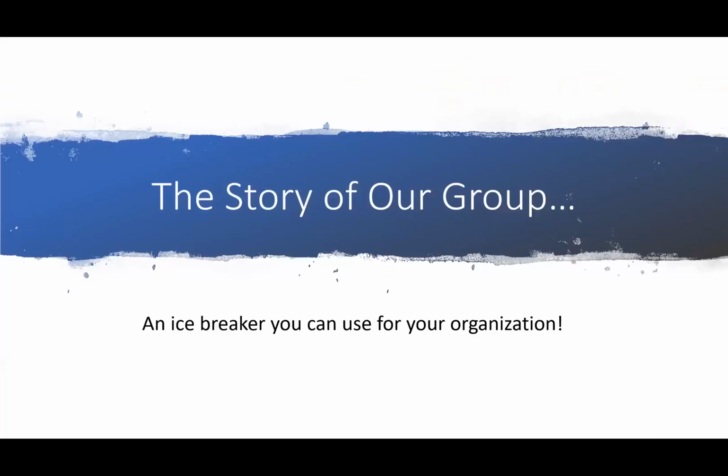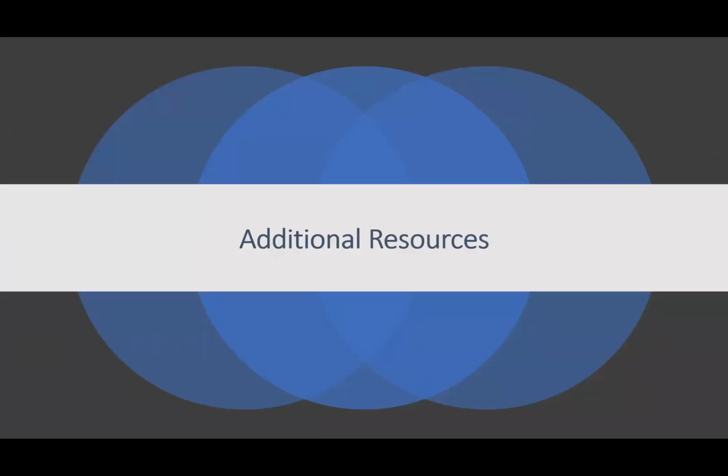So another icebreaker activity is the story of our group. This is also in the toolkit, but just to explain what it means, the leader would explain that the group is going to write a story together and start the story with one day long, long ago, there was a blank. Then they pass the story on to the next member who can add a phrase, word, or sentence to advance the story's plot. The goal is to keep it going and see how your story grows. One member should be designated to record the story for laughter later. We were going to do this as a group if we were virtually meeting, but this would be a great idea for your group to lighten the mood, get people thinking, and have this Mad Lib activity.